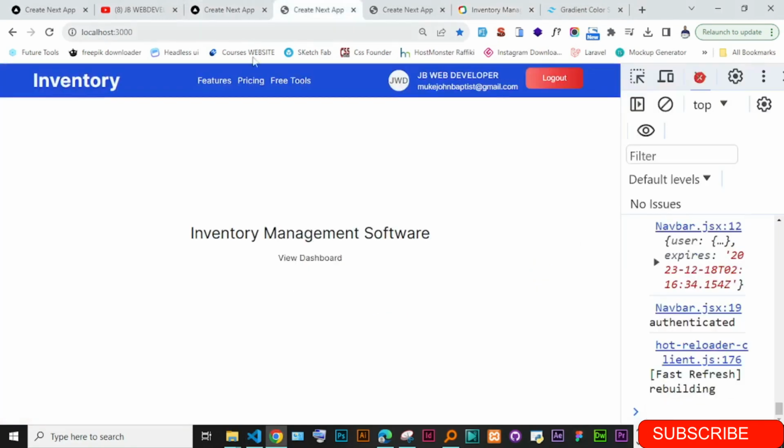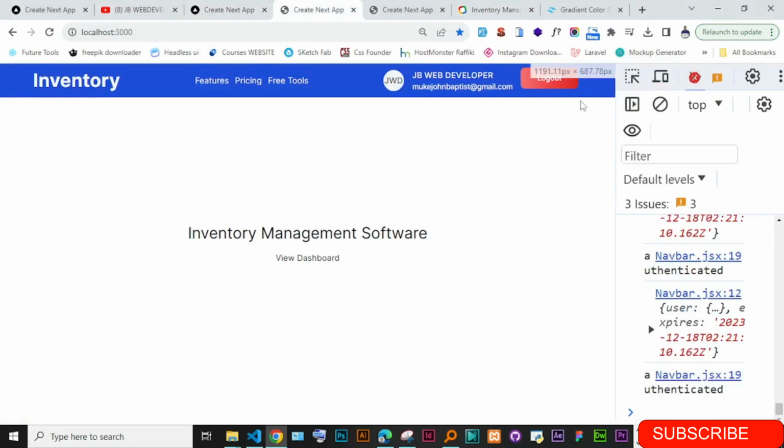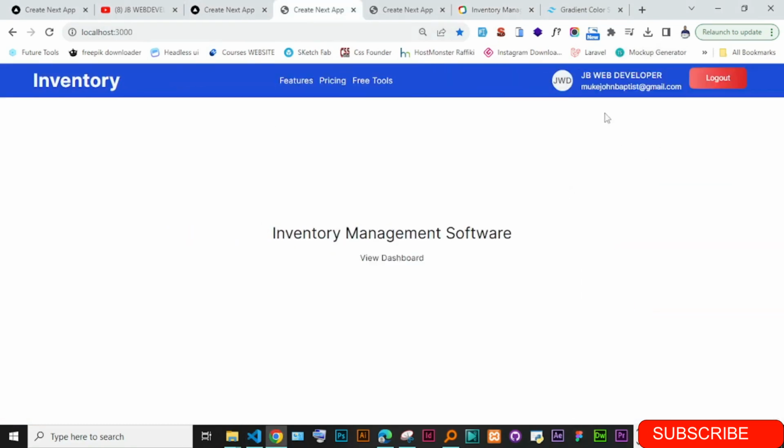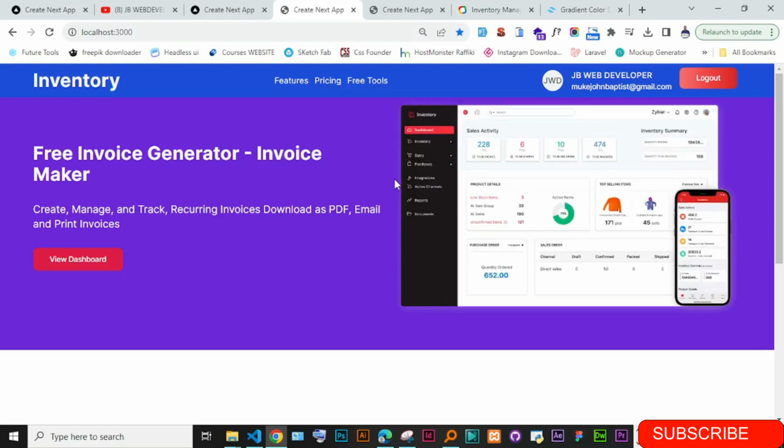Let's go back and wait and see. Okay, just see if we have any errors. Okay, so here we have this. The image is, I'm not seeing the image. Okay, finally it has come.